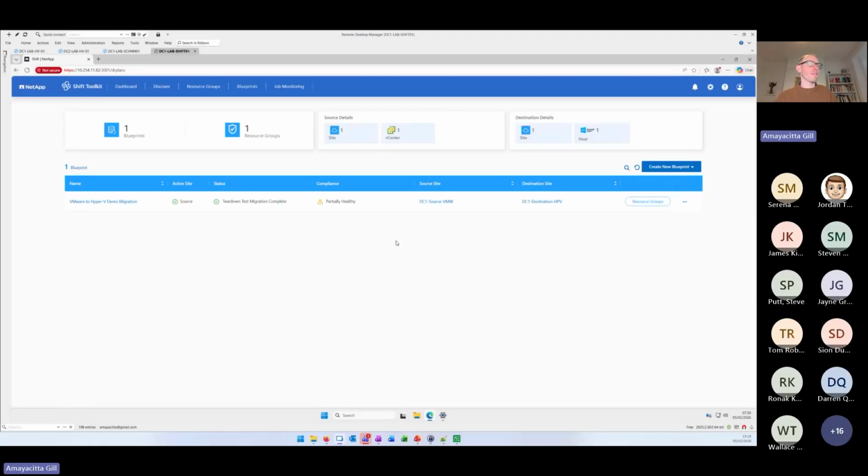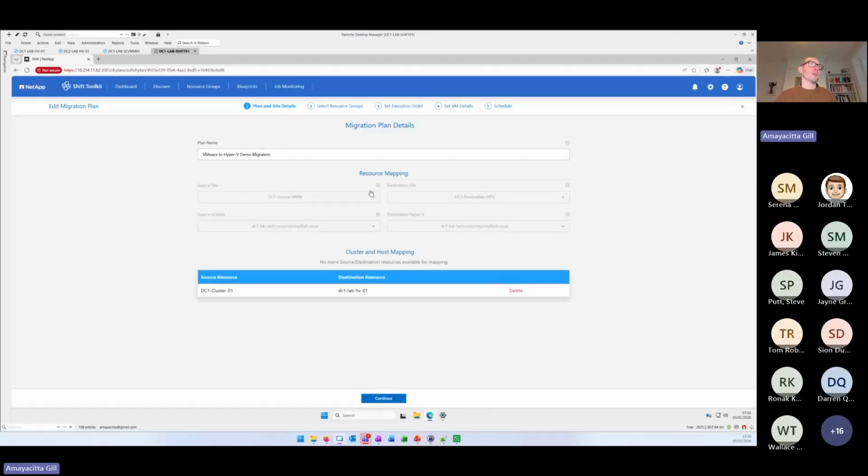I've then got what's called a blueprint. This console is very similar to the NetApp console; they've got an eye on their aesthetics at the moment. So I've got a blueprint called VMware to Hyper-V demo migration. If I edit this, I'm mapping source site to destination site, source vCenter to destination Hyper-V server, and mapping the clusters together.